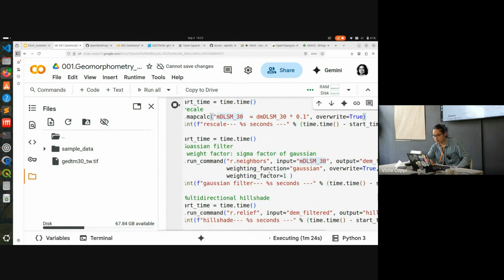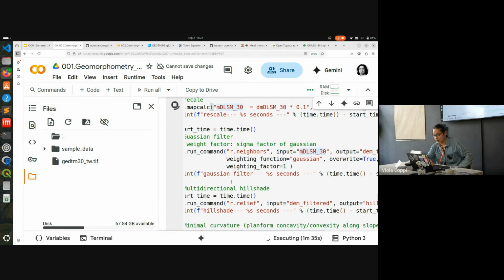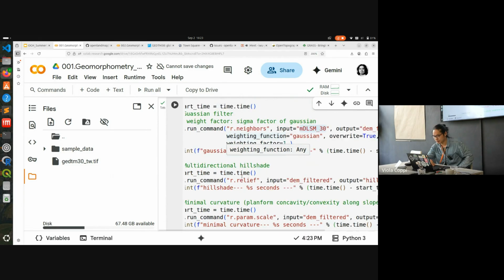And after that, we will do a Gaussian filter before we enter any parameterization. In this way, it's just to filter out the extra noise that we could have in our digital terrain model.